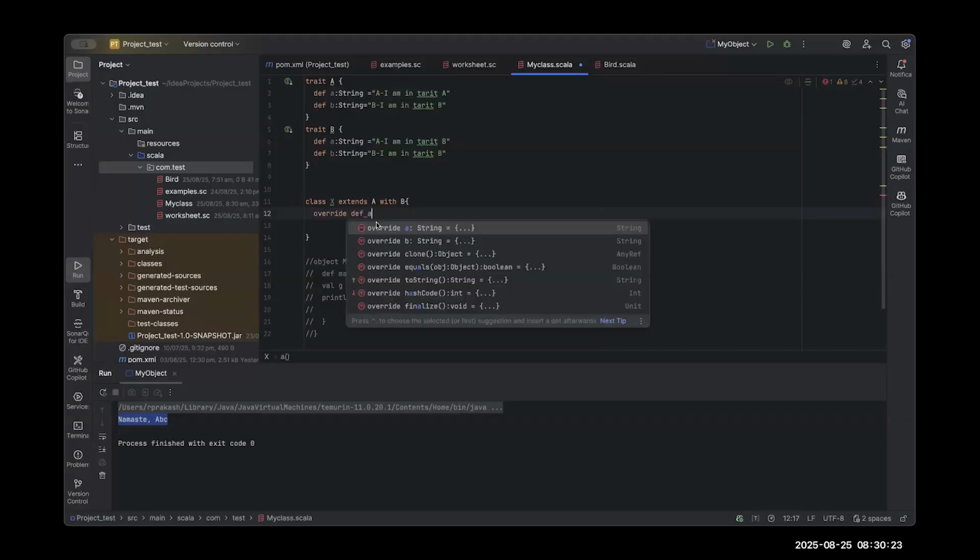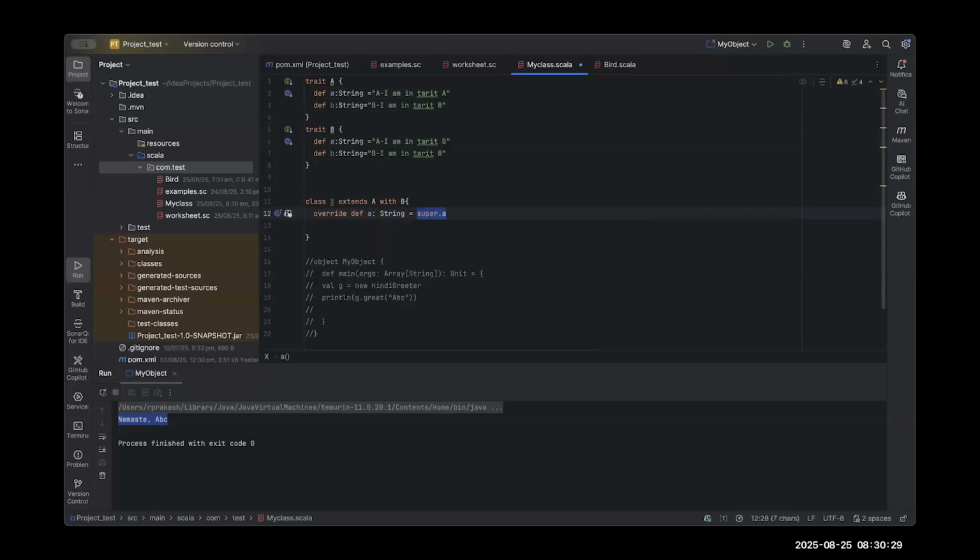But when I'm trying to override A, what confusion will I have here is: which one shall I override? See, let's suppose that I override def A, and I have def A in trait B as well as trait A, correct? Yes. And now when I try to override it, my program will get confused about which one you want to override. You want to override trait B or you want to override trait A? This is the confusion that will come here. To solve this, what does trait give us?